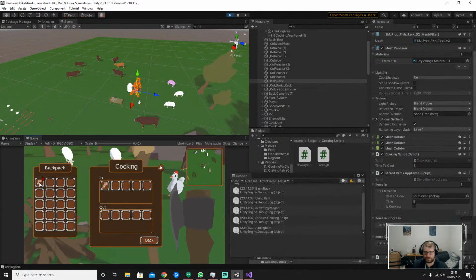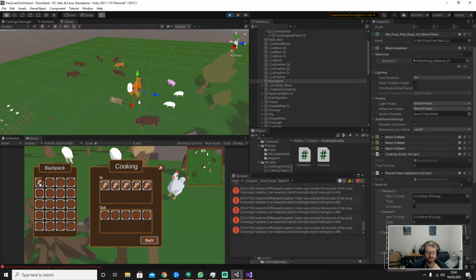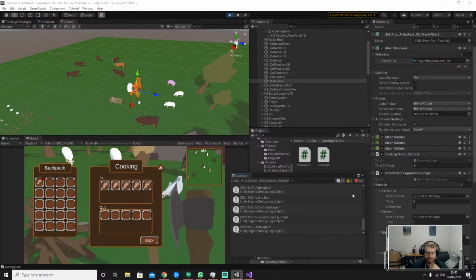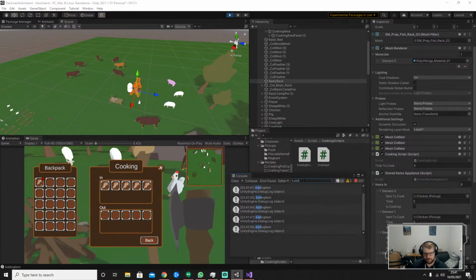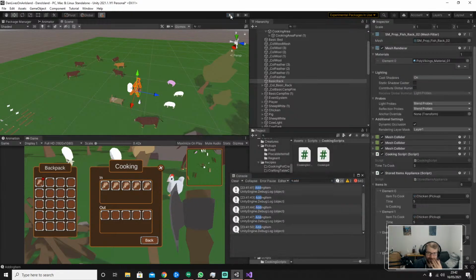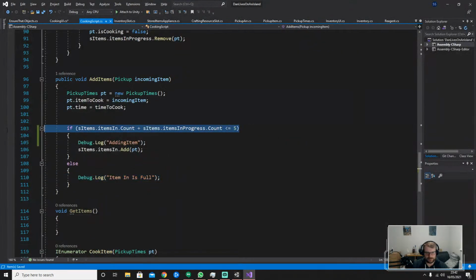Right, so we've got 1 adding item, 2 adding item, 3 adding item, 4 adding item, 5 adding item. One, 2, 3, 4, 5. So it's still doing it. So this logic's not working correctly.